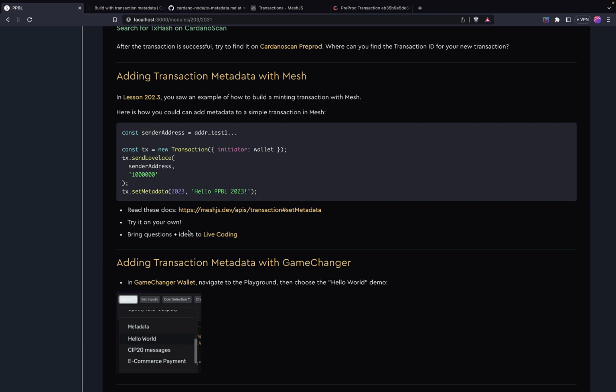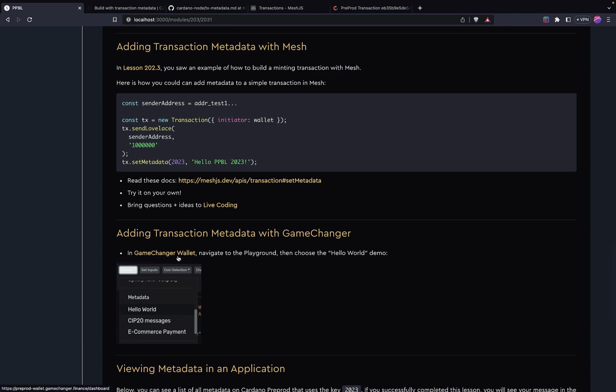Finally, you might also choose to explore how transaction metadata works with Mesh or with GameChanger. Both provide tools for putting transaction metadata on chain. Here's what it looks like in Mesh. In GameChanger, you can navigate to the playground and choose the Hello World metadata demo from the demos menu.